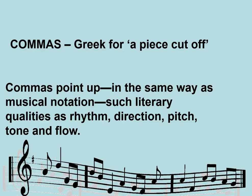Now let me just say, we never divide two complete sentences with a comma. That's a very common mistake, and it is one of the biggest things to overcome. And I think the problem is people divide sentences with commas because the sentences are so closely linked, but we never ever put a comma between two complete sentences. You might use a semicolon occasionally, but we'll get to that in a future video. So don't use comma splices because that's the most common mistake with commas.